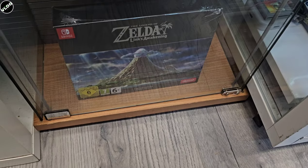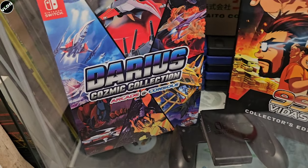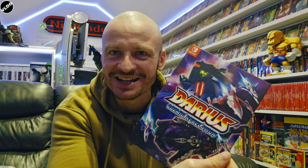And what I would say is, guys, grab these whilst you can, because there is a Darius version. There was the arcade and console compilations released by Strictly Limited a while ago, and I really want it. They had it in Doorway to Dorkness. I'll be throwing the footage up again now. And it's like £200 now. And that's not like an inflated price in the shop. That's how much it's selling for. I wish I'd bought that on its release. So yeah, don't make the same mistake I did. If you want these games, just grab them while they're available.